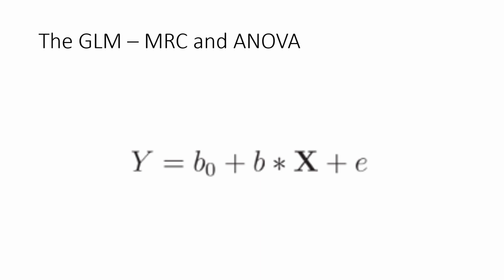So if we want to test the association or underlying relationships of different variables, we'll use something called the general linear model, otherwise known as the GLM. From the GLM, we can use two different processes. One is multiple regression/correlation, otherwise known as MRC, and the other is analysis of variance, otherwise known as ANOVA. Using MRC and ANOVA, we can find y, which is our dependent variable, using x, which is our predictor, or can be multiple predictors in a matrix of predictors.